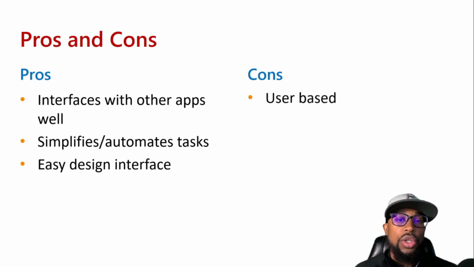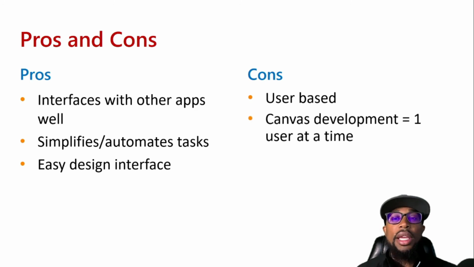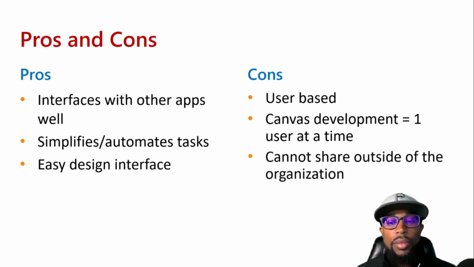and it's easy to configure various things within that design surface. It is user based, so not sure if that's really a con, but it's the same as Power Apps. It does require a user to have a work account or an organizational account to be able to log in to create Power Apps or Power Automate flows. And only one user can modify the same flow at a time. So if I'm in that flow that I showed and I'm making modifications, another user can't log in, even if I've shared it, and make the same modifications at the same time.